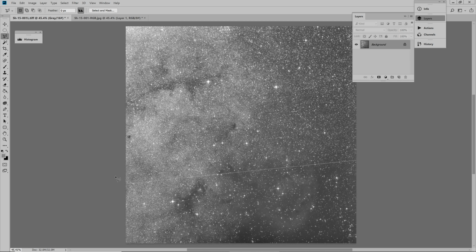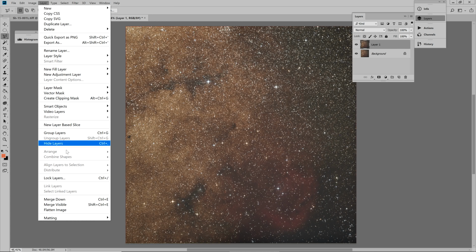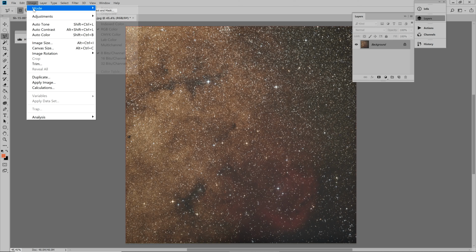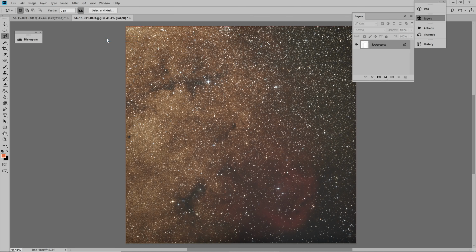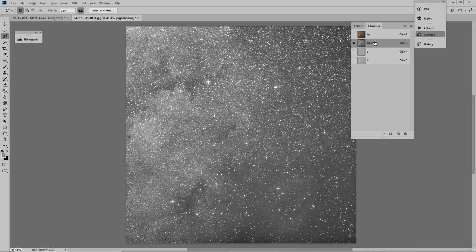Another simple, very easy way is to use the luminance, which is in the color layer. So how do we do that? Let's flatten this first. As you can see now, this color image is in RGB. If I go to Image, Mode, and change it to Lab Color, in Channels there is Lightness, which is the luminance, and A and B, which is color data. If I choose only the lightness, this is the luminance of the color.